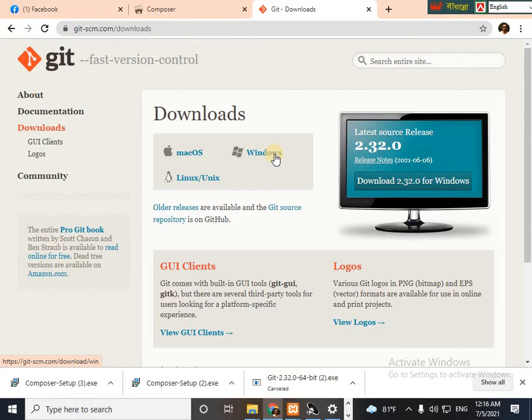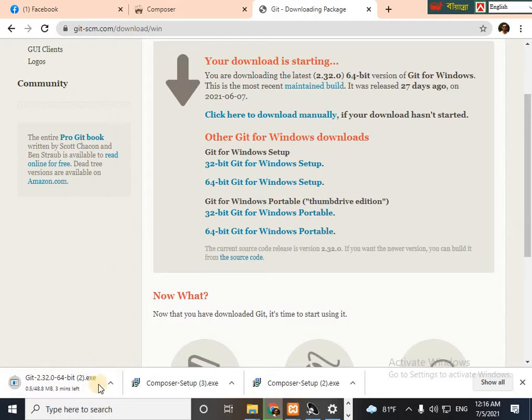Since I am a user of the Windows operating system, I have to click the Windows button there, and Git is ready to download to my computer. I don't need to download this, because Git has already been downloaded to my computer, so I am cancelling this.